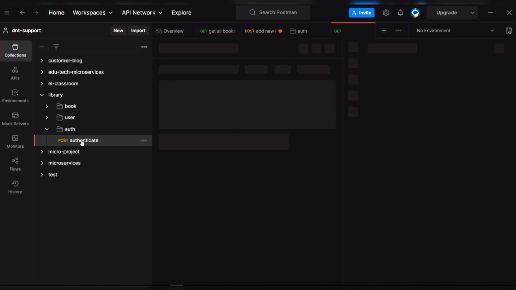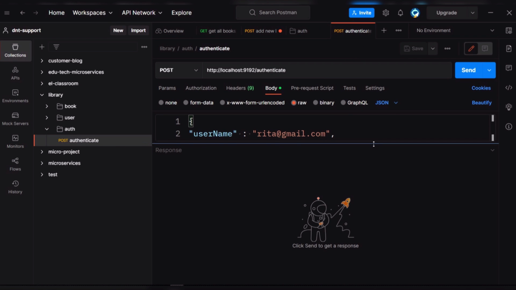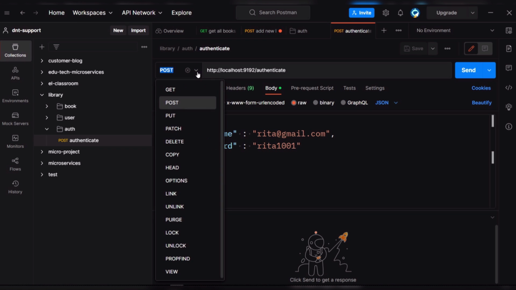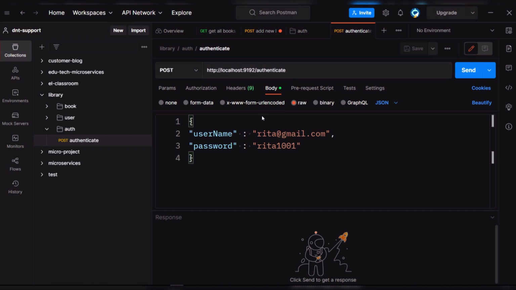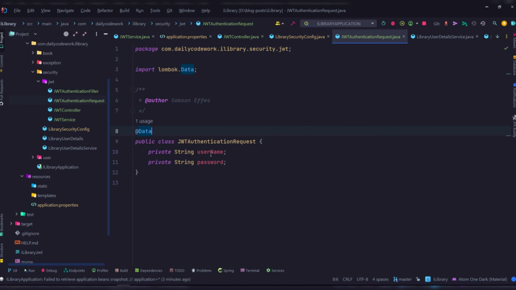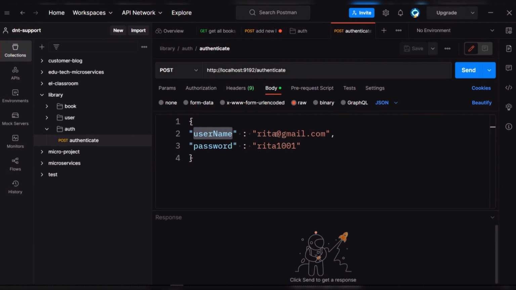So now I'm just going to hit on this, and we are going to create a new user. So here, this is the body, and this is JSON. Take this to JSON, and take this to POST. It's a POST request, and authenticate. Now the username here should be exactly how you declare it in your project. Where is the authentication request? If we go to the authentication request here, it should be exactly the same way it's declared here. So that is how you declare it here, right? So now we're going to create another user. This user is going to be called John.